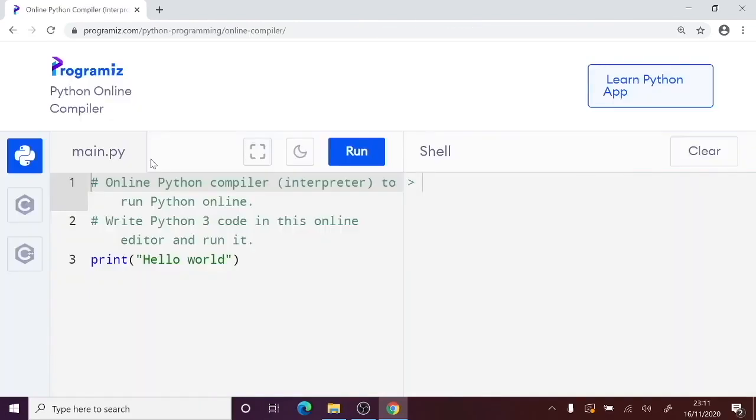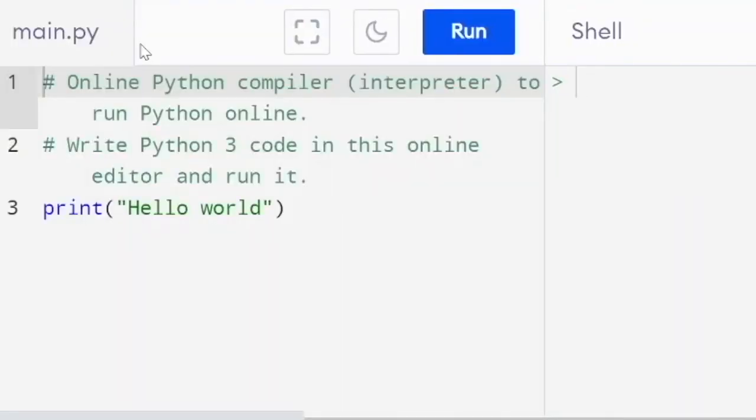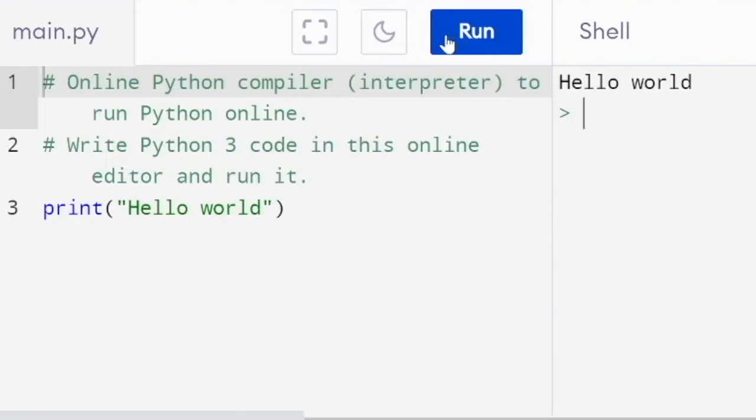When we open this up, we can see that we've got a default program already running. If we go and run this to see what output we get, it displays the two words hello world onto the screen, which is fine. This is one of the simplest programs that we can create. You can run a hello world program and make sure that everything works and that you don't have another problem with your compiler or your computer or something like that.